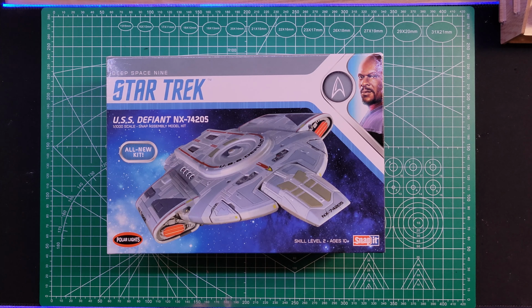At this point, this was the last thing that I had painted. It was the last model that I had bought, actually. I bought this the same day as I purchased the NX-01, but it was the last one that I had painted. And so by this point, I had had a lot of experience. So yeah, it turned out really, really good. Yeah, look at that.